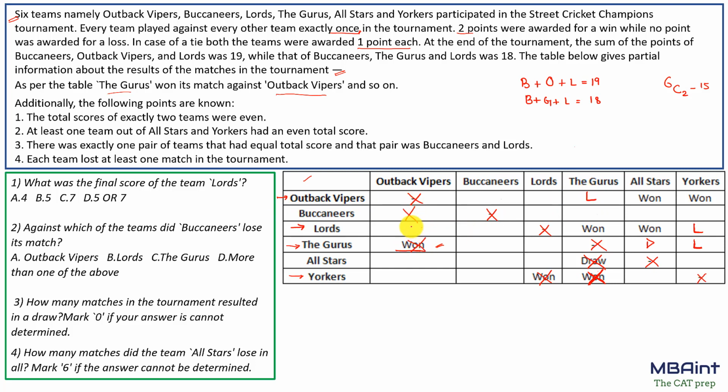Now we can eliminate all these cells because they are not required. I'll just use the other half of the diagonal and do my job, right? So very simple. So now we have to just concentrate on the other half of the diagonal, and if you count the number of cells, the number of cells would be 15 and the total number of matches is 15. Also, each match is associated with 2 points, because if somebody wins, he gets 2 points, and if there is a draw, each team gets 1 point. So the total number of points in this tournament would be 15 into 2, that is 30. So that is also we can make.